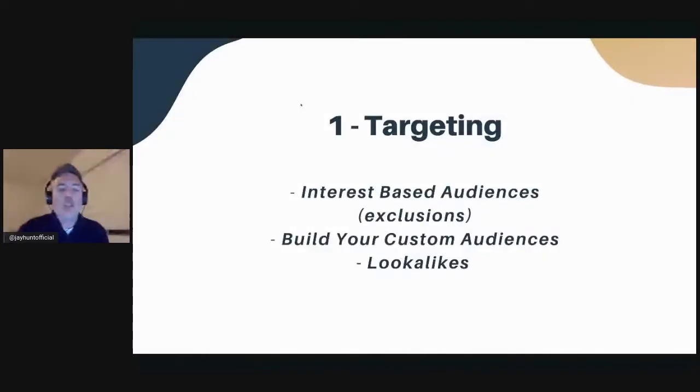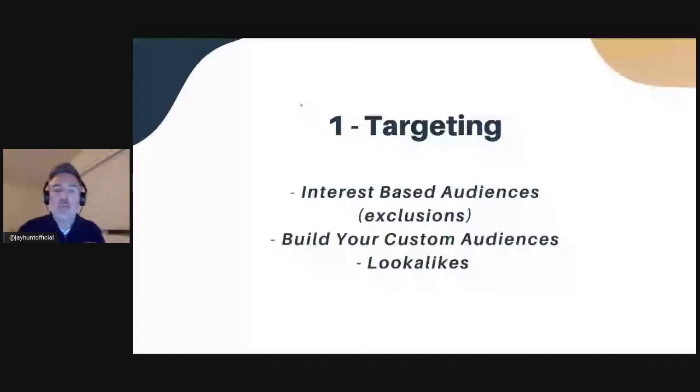Now, what a lot of people don't take advantage of are the exclusions. When you go to set up that Facebook ad, you have all of those interests, but how about considering some of those exclusions? For example, if you're trying to get in front of higher income earners because maybe you're trying to sell very expensive Alaskan cruises, and you want to get in front of a very particular audience, you might go after certain interests, for example, like Louis Vuitton or something like that. Well, it's a good idea to include an exclusion such as maybe Walmart. And I'm making a very general statement here, but people that maybe have a tendency to be interested in Walmart might not be your target audience.